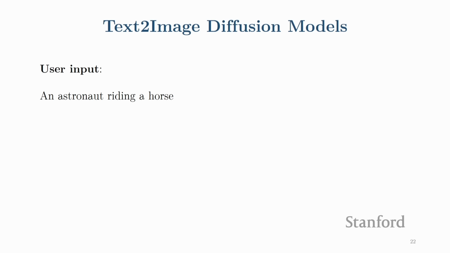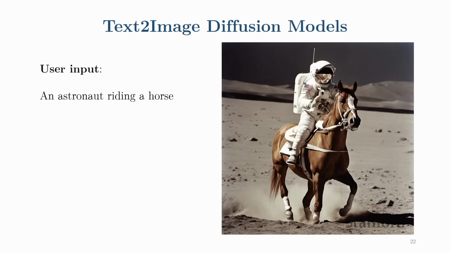For example, an astronaut riding a horse. And these are the kind of results that you can get with the systems we have today. This is really cool. These models have been trained on a lot of data, but presumably they have not seen something like this on the internet. They might have seen an astronaut, they definitely have seen a horse, but they probably have not seen those two things together. So it's very impressive that the model is able to understand the meaning of astronaut, understand the meaning of horse, and put them together.